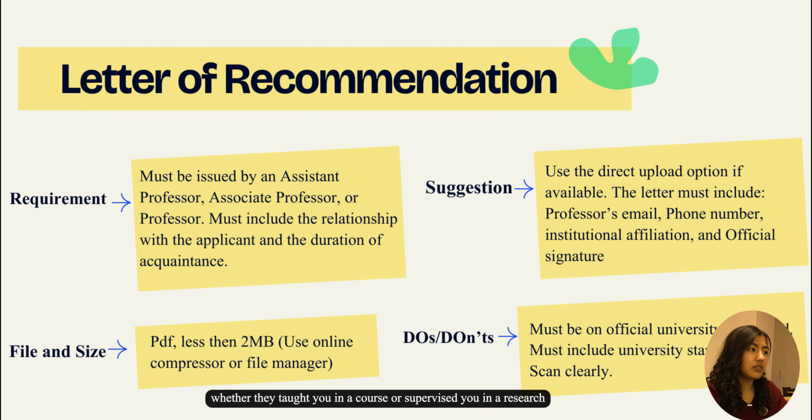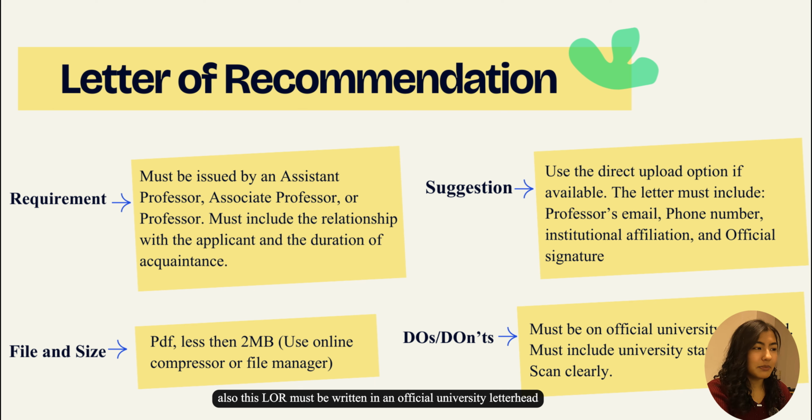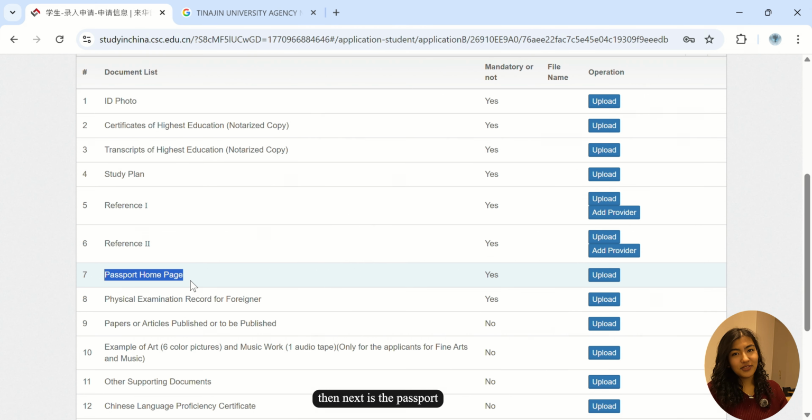For example, whether they taught you in a course or supervised you in a research, that should be clearly mentioned. Also, this LOR must be written in an official university letterhead and should include the university stamp as well. To avoid your application getting revoked several times, please make sure the document is scanned very clearly and is fully readable.